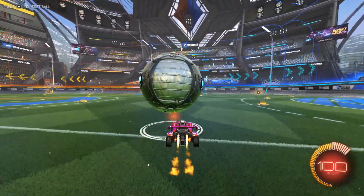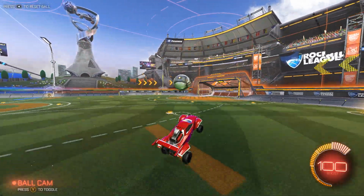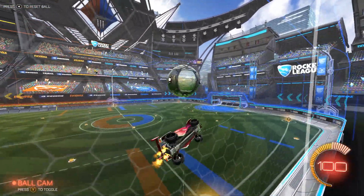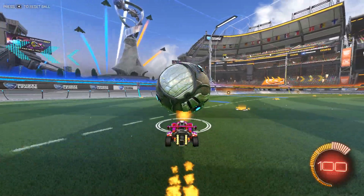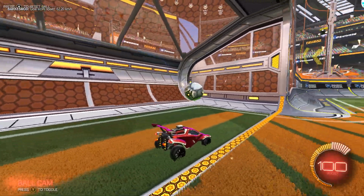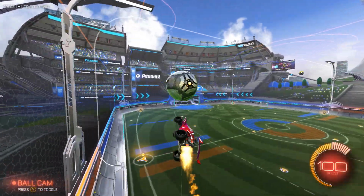So you want a high roll on the wall. And that's really important, what I just did there. You need to jump just as you hit the ball, because that way you keep the same momentum as the ball. You don't have to use a lot of boost to follow it, even though you can, but it's a lot easier for you if you jump when you hit the ball. And even though I'm not air rolling here, I got about 4 to 5 touches on the ball, just because I jumped at the same time and my car is facing the ball still. So that's as much as I'm really going to say about air dribbles.